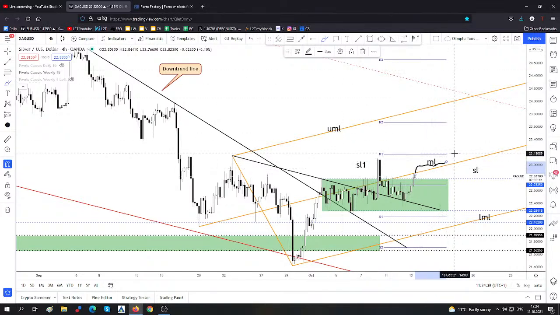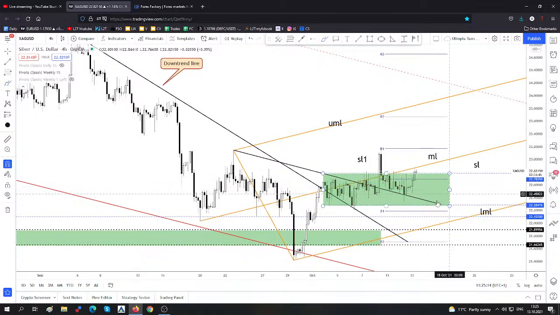And personally, I believe that maybe a valid breakout, jumping and stabilizing above the medium line, and a new higher high, if the price of silver will jump and stabilize above this former high, also above the weekly R1, above 23.171, could signal a potential strong growth. Maybe this scenario will take shape if the price of gold will continue to increase, or if the US data will come in worse than expected, or if the dollar index will drop after the US data dump, but we'll have to wait for confirmation.